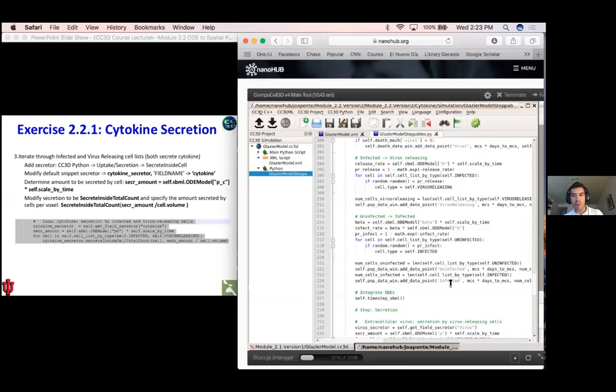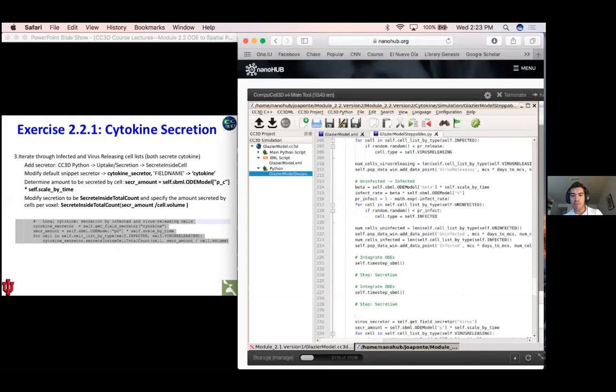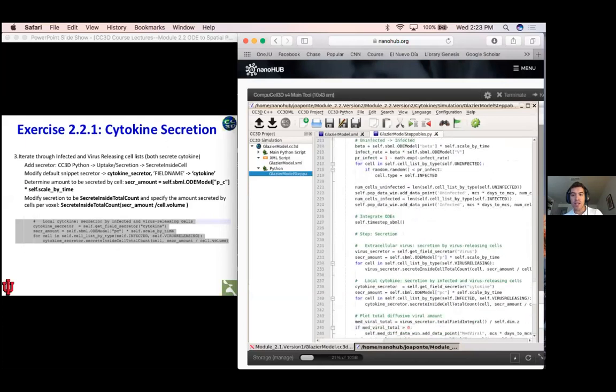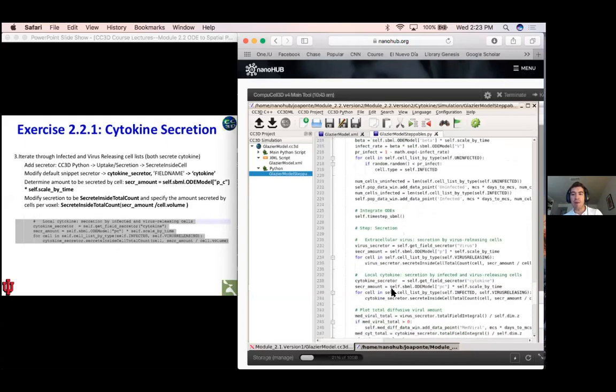Then we determine how much the cell is going to release at each particular step, and then we divided that amount over the whole cellular domain. So the cell releases, and I'm sorry, there's a typo here. There should be cell, comma, and then the amount to be released at each pixel or at each voxel. That is going to be this amount.